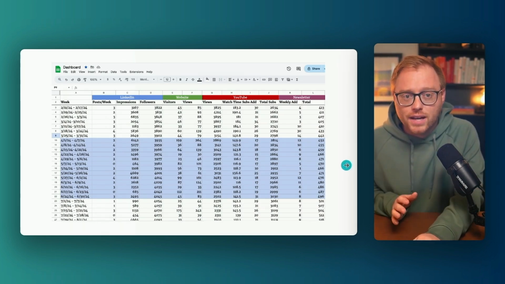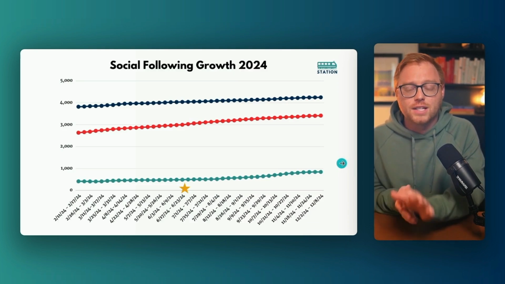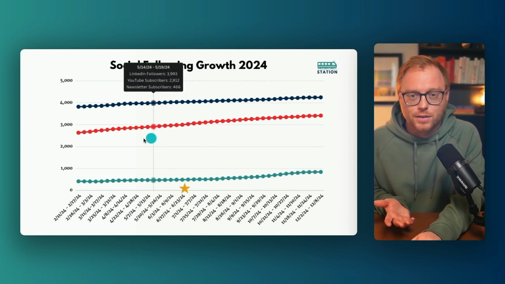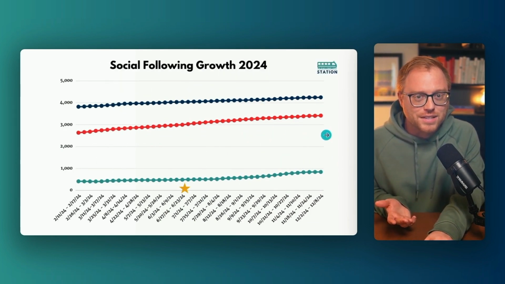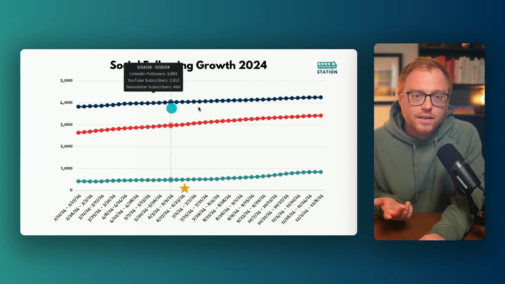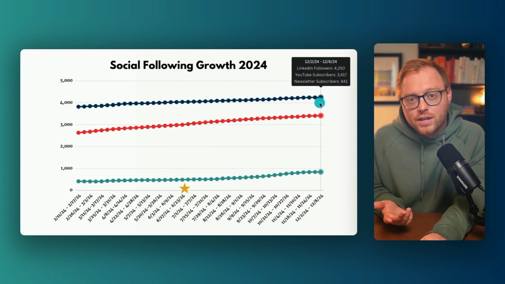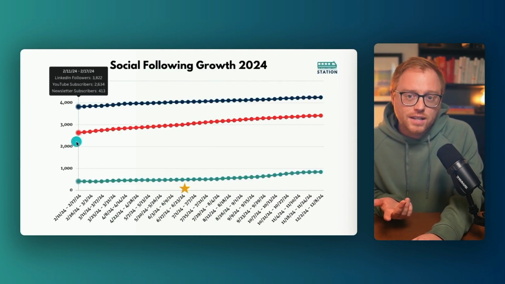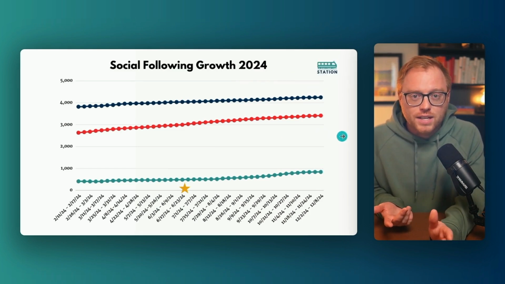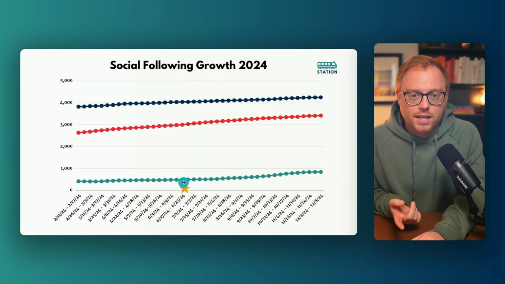Now, from this data, I actually built this specific graph. And you might be thinking, okay, this seems really lame. There's no growth here. They're just kind of stable throughout every year. Yes, LinkedIn has gone from like 3,800 and now it's up to like 4,200, and YouTube was at 26 at the beginning of the year and now it's up to 34. Yeah, it's growth, but it's kind of like, whatever.